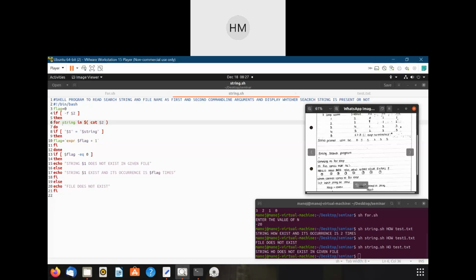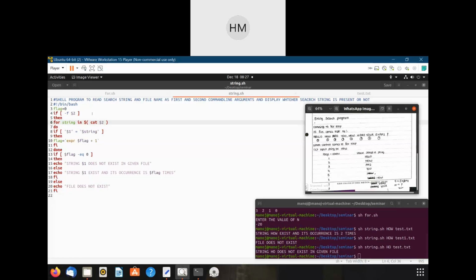Cat separates each of the strings present in the given text file based on the internal field separator that I told you in the previous class. IFS plays a very important role in shell programming because without IFS you can't separate any of the arguments. So the cat command initializes each string to $1, $2, $3 like that.